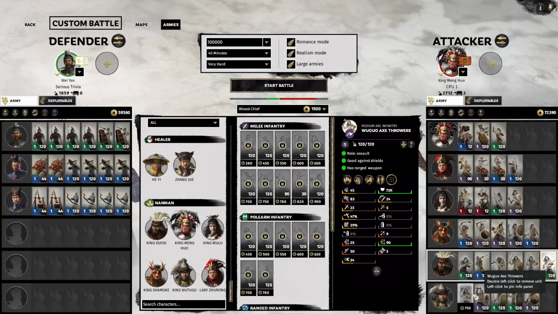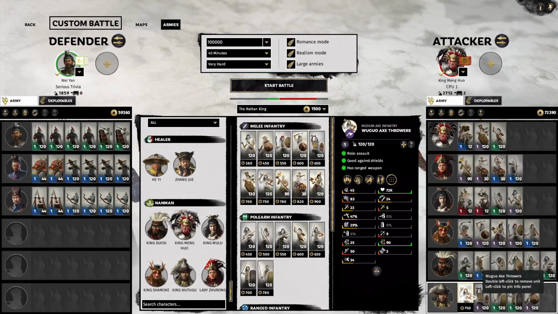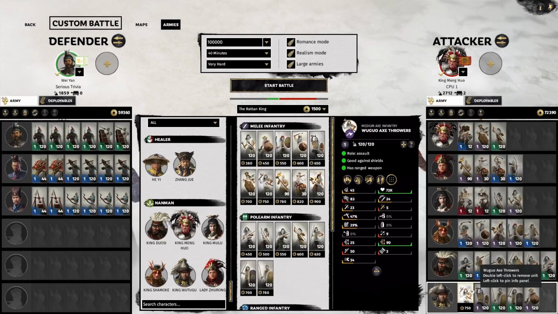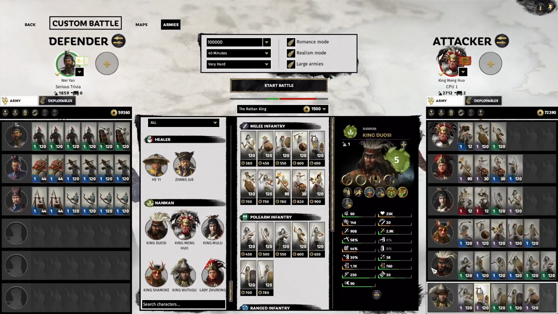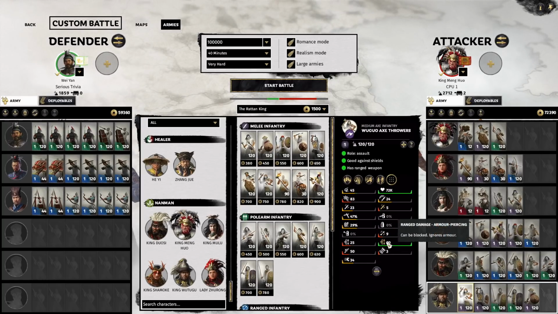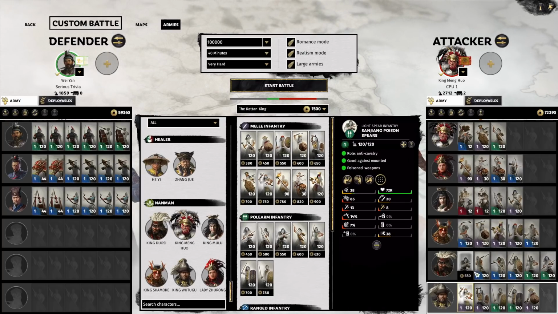And then finally, we have King Wu Tugu. I gave him Wu Guo's axe thrower, so he comes from a different country. So Wu Guo would be his land, and he has the axe throwers, and then he also has the generic axe throwers just for comparison. These guys have ridiculous armor piercing damage, very few axes, just hard hitting. Throw your axe out there and then go into melee.